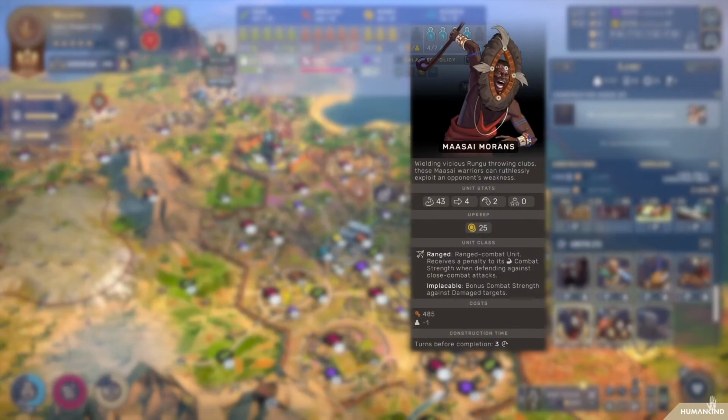However, the early modern era is when the range units transition to gunners with arquebusiers and musketeers. So given how the Maasai Morons only have 2 range and 43 base combat strength, the greatest strength comes from just their cheap production costs of 485, which is going to be half of those gunner units, and the fact that they do not require any strategic resources to produce.